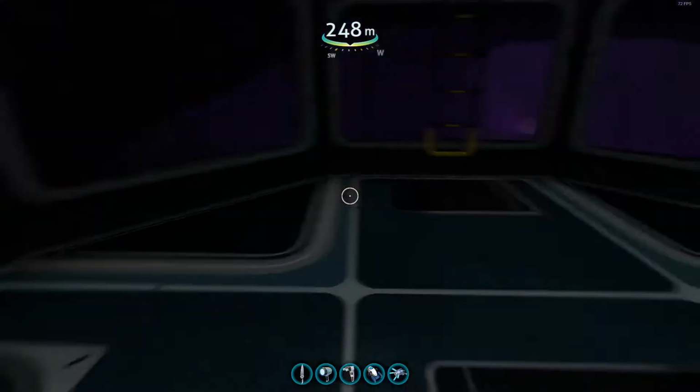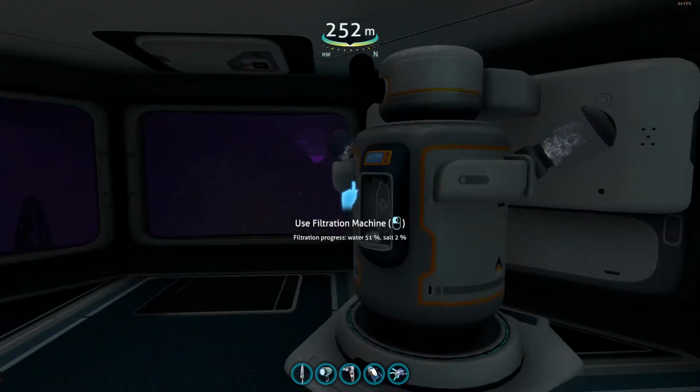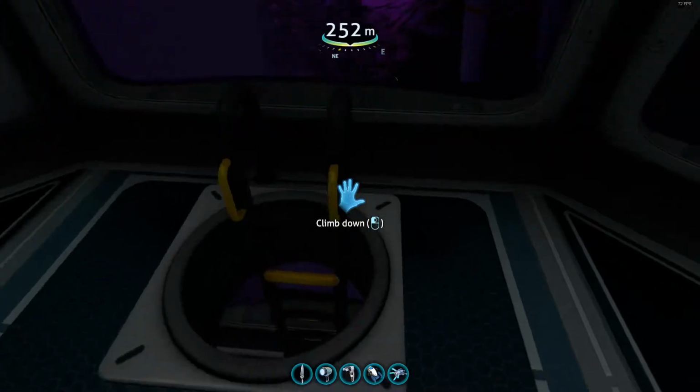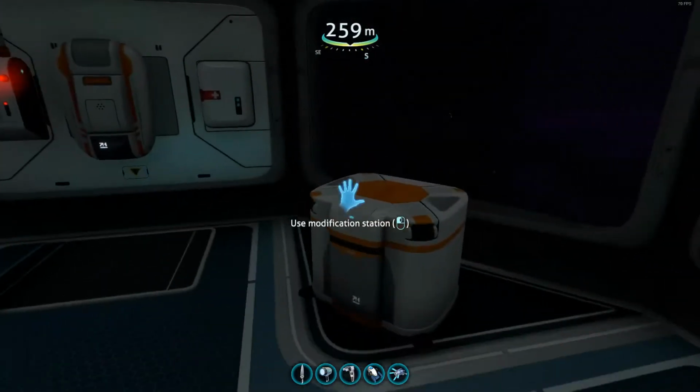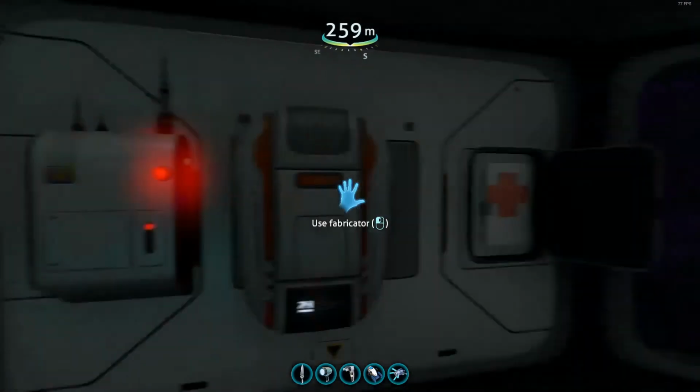I don't know what that light was about, but okay. Oh, that's at 51% on the water. That's cool. That has made a medical kit. Isn't that cool?